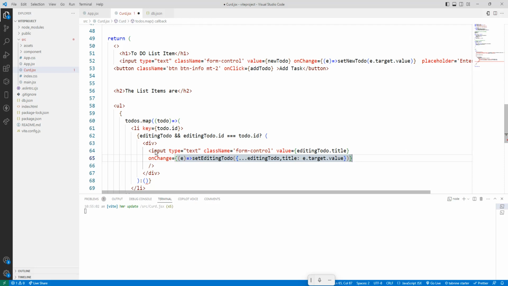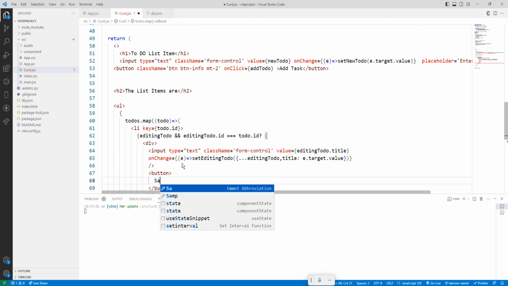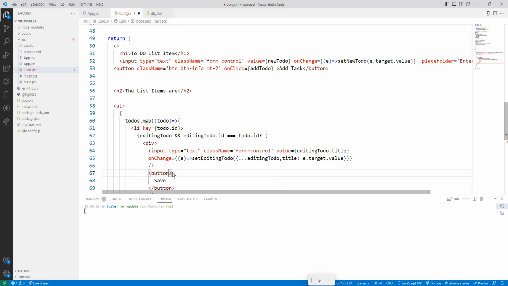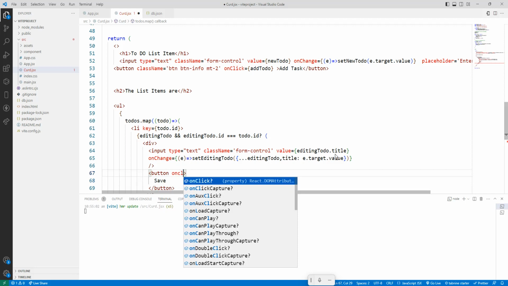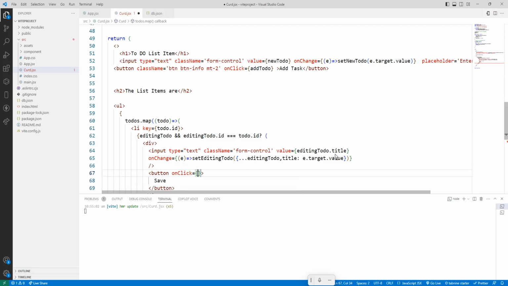So this is the input. Then I will add a button here. That button says save, onClick, updateTodo.